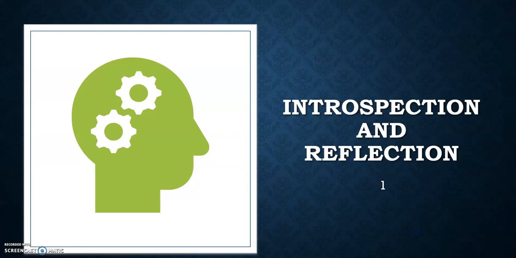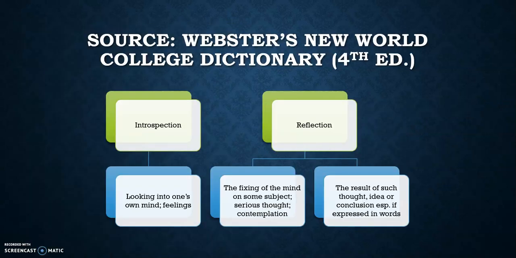Now, the first reason you should incorporate a blog in your course is because it engages students in introspection and reflection. Now, let's see what Webster has to say about these 2 terms. Webster says that introspection is looking into one's own mind and feelings, and that reflection involves the fixing of the mind on some subject, serious thought, and contemplation. And it is the result of such thought, an idea or conclusion, especially if expressed in words.